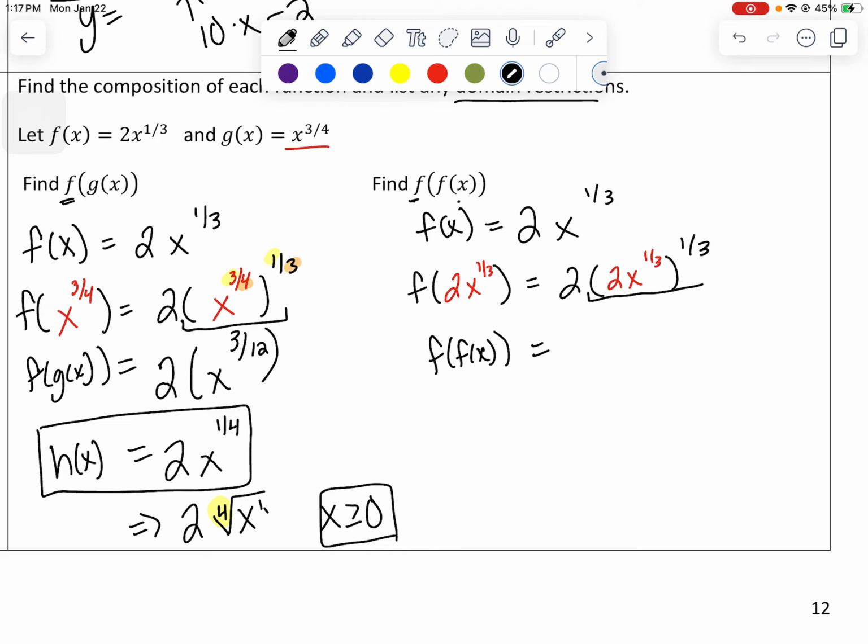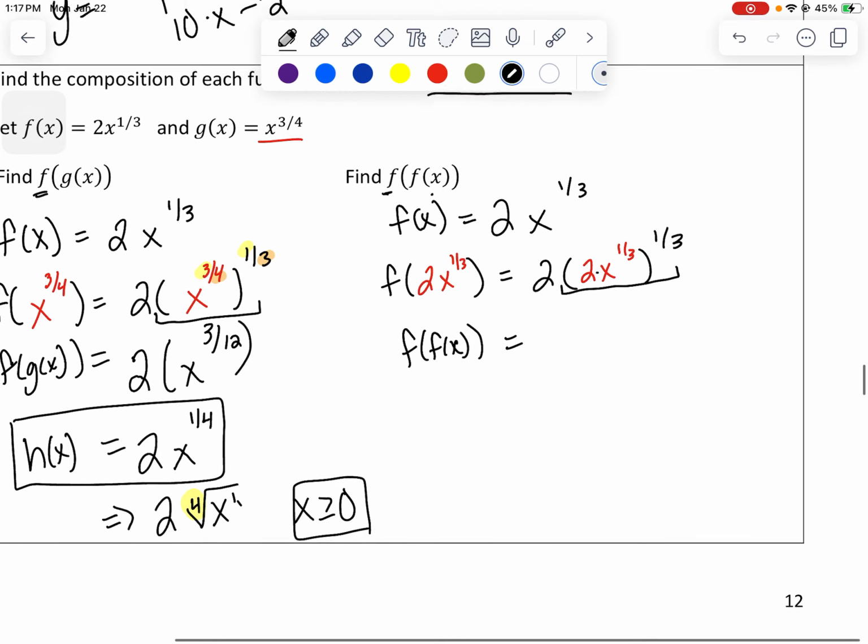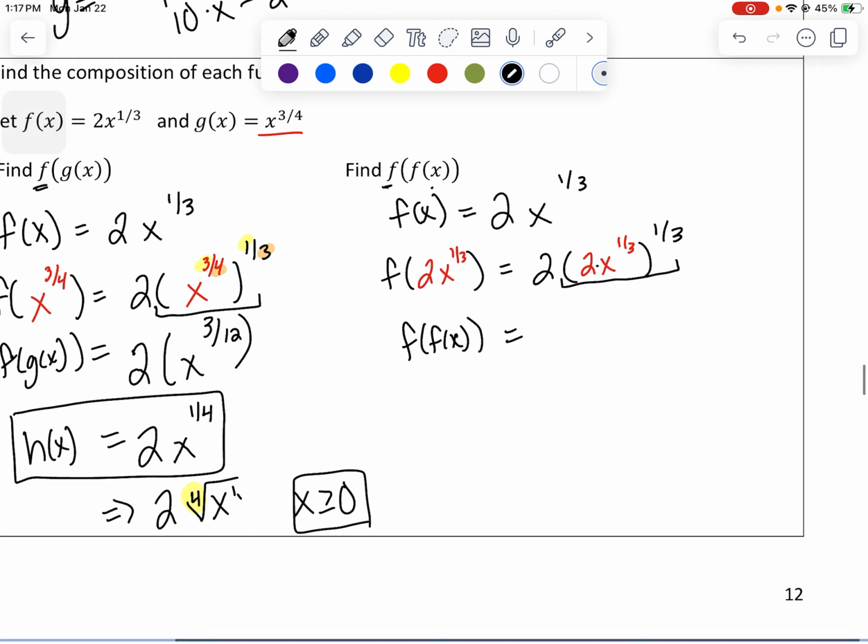Exponents come first, and we have a product, which means this is 2 times x to the 1/3, all to the 1/3. When you have a product to a power, you apply that exponent to both, and when you're doing a power to a power, you multiply their exponents. So 2 has its own exponent. It's an implied exponent of 1 there. So we're going to do 2, and then 1 times 1/3. It's going to be 2 to the 1/3. x to the 1/3 to the 1/3 is going to be x to the 1/9.